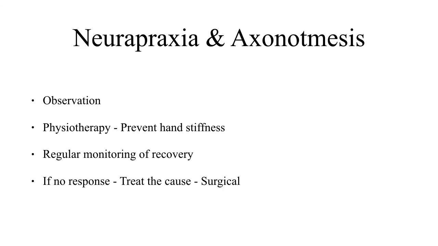In neuropraxia and axonotmesis, since spontaneous recovery is possible, observation is the main treatment, and in the meantime you ask the patient to do physiotherapy to keep the joints supple and to prevent hand stiffness, and the nerve recovery should be monitored regularly. If there is no response even after 2 to 3 months, then you have to identify the cause and treat it. Sometimes surgery might be needed.